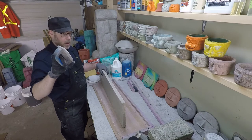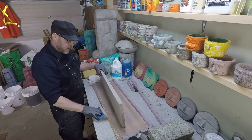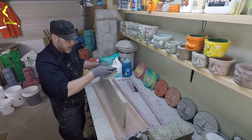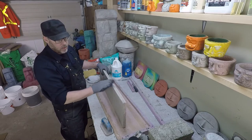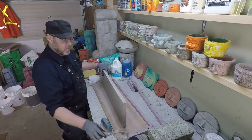I've done a crazy amount of work with this thing to wear it down this much. Normally that stone part is about three times as thick. And then again, you just use those for various applications, like running them along edges and stuff like that to clean it up. Works a little bit better than something like the trowel that I was using a minute ago.